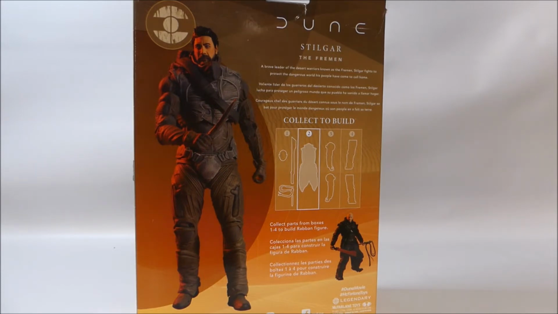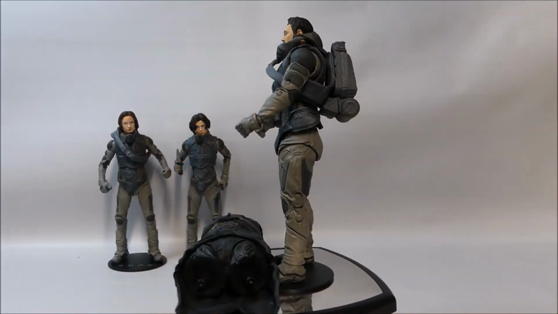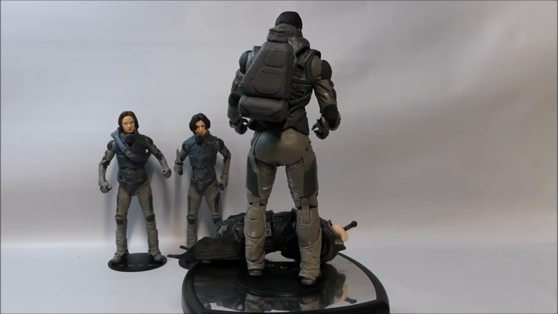And this one I do believe is number 2 in the list of things here. So let's get him out, have a look at Stilgar, and see what pieces come for. So there is Stilgar, the Freeman, the leader of the Freeman. He comes with no weapons.